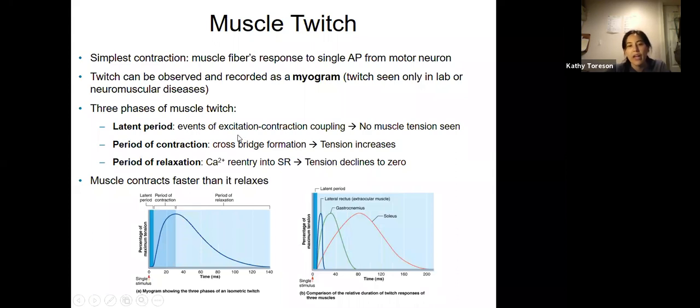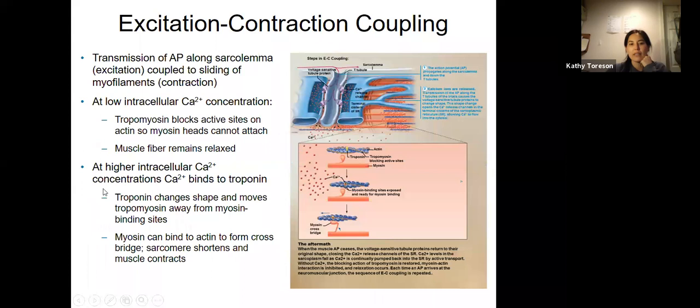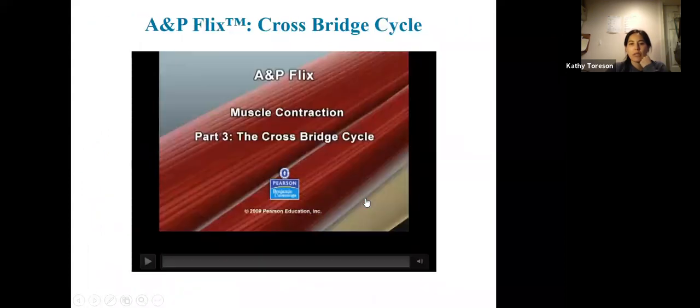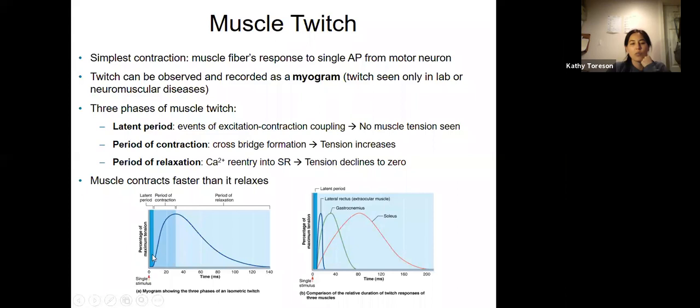So the flow of calcium in that triad, so from the sarcoplasmic reticulum. Remember, sarcoplasmic reticulum, that's our calcium storage, and we need to have enough calcium available to move that tropomyosin off of the binding site. So we do see here the calcium being released. And so that is in part what's responsible for this latency or this delay in generating tension.